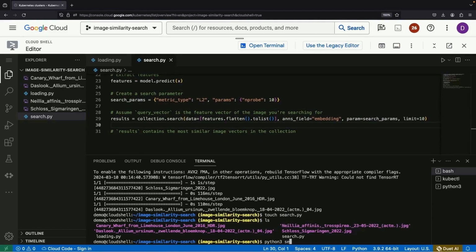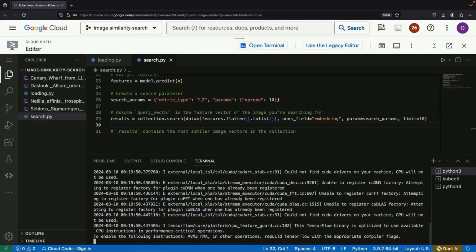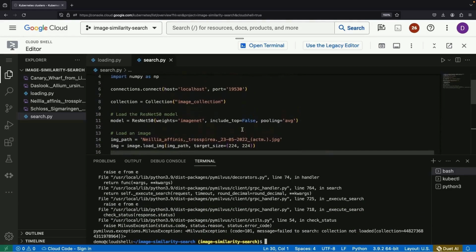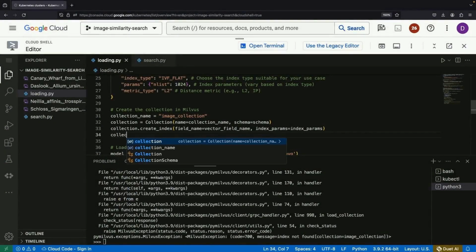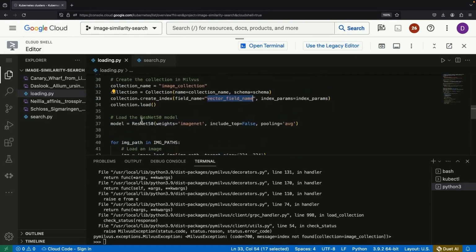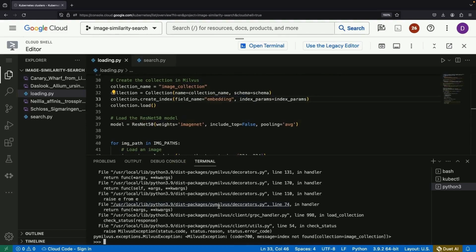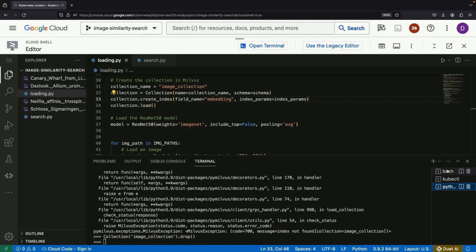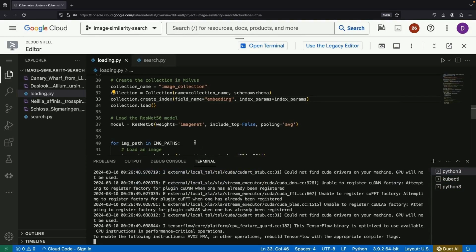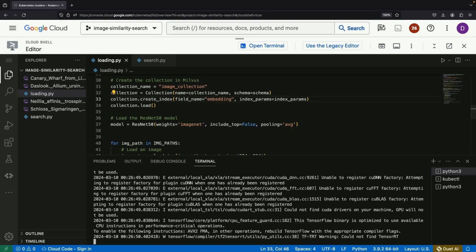Let's run this to see the list of closest matches from our database. Oops, we have an error. A quick root cause analysis shows that our precious collection isn't loaded into memory. So let's give it a wake-up call by adding an index and loading explicitly.